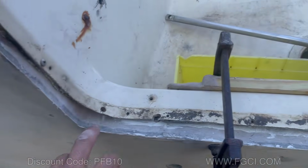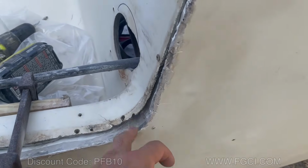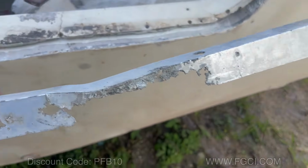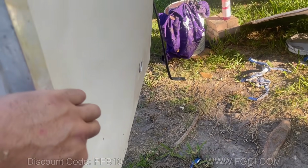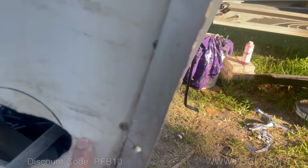I think what I'm going to do is, this is my mess up. I cut out too much here and I cut out too much there, so I'm going to fill that up with some putty. Got this old piece here that's all banged up. This was on their original, so he's got a template at least, so we can make a better one. So something like this, something like that, just a little bigger, maybe come out up to here.